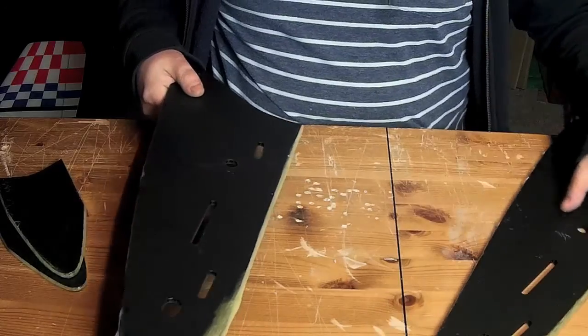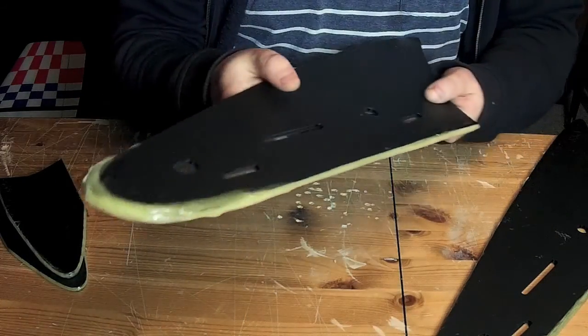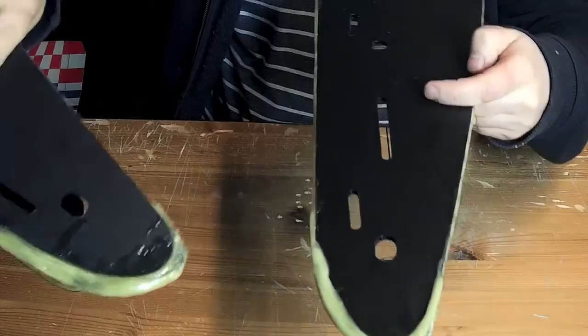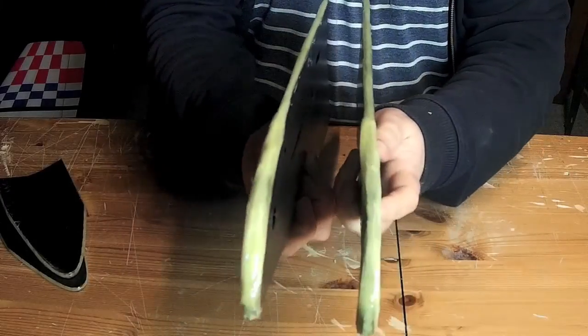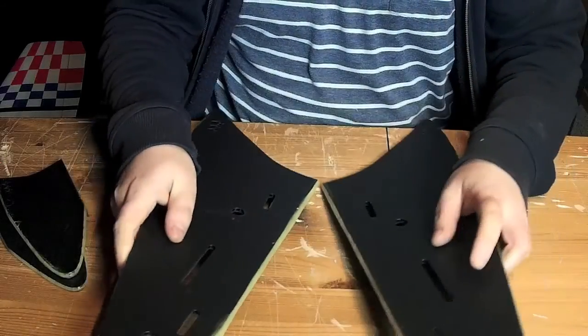I finished the landing skids. They look very strong, but of course they are not exactly beautiful. There's a lot of glue almost everywhere. They're very uneven, but they should be strong at least.